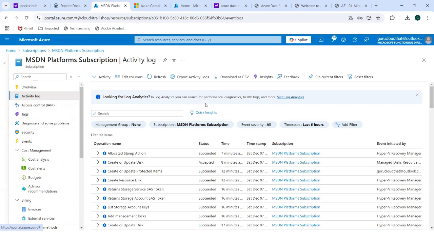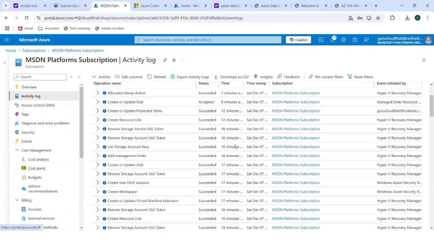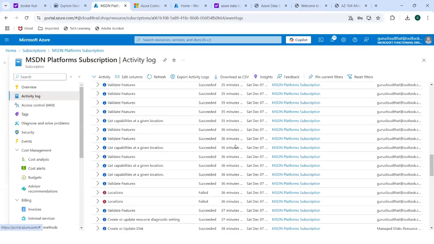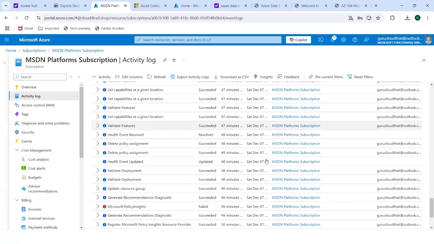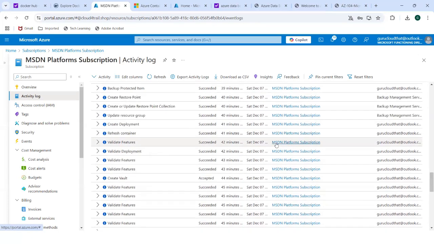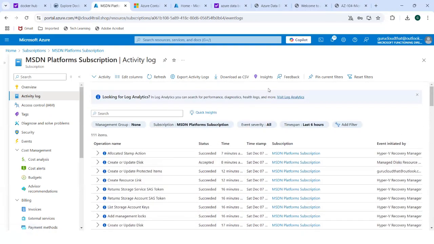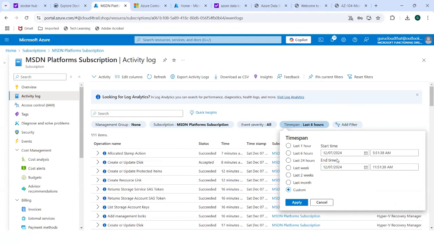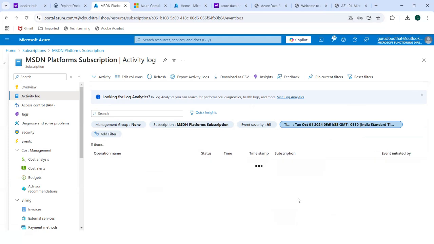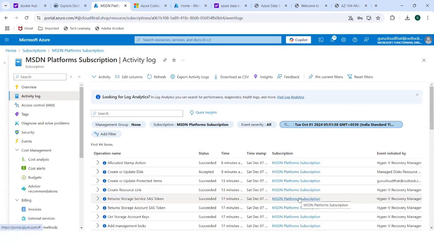When it comes to logs, you can see all this: who has done what, what happened, when it happened, when it was created, everything it gives you, right? And here the option is last 6 hours, or you can customize that. When you customize, I can go for October 1st, apply. So up to 3 months, you can visualize the data.